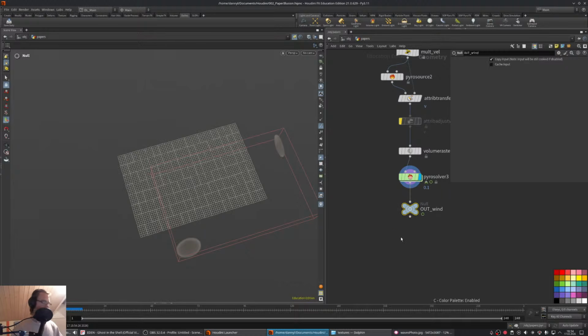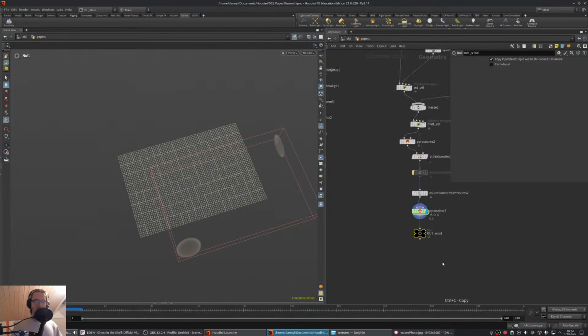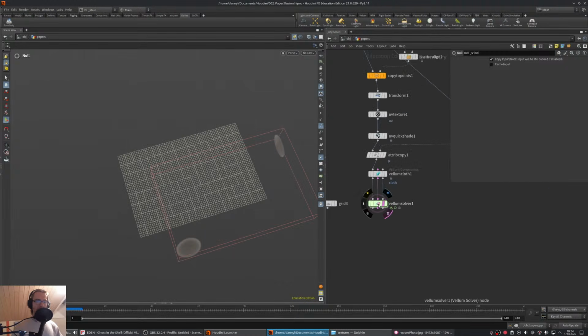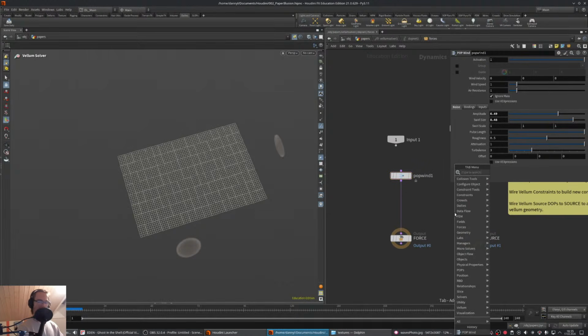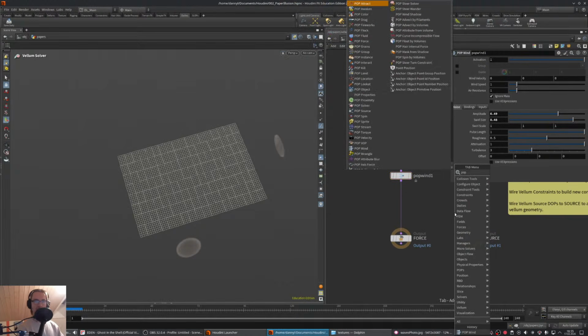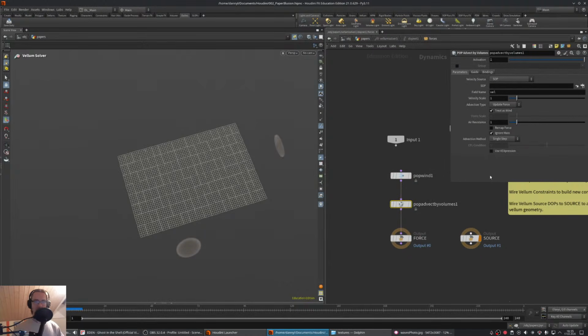We'll make a null to get the wind out. I usually color my nulls black so I can quickly find them. And then here we go, what's it called? Pop advect by volumes. That's the one we're looking for. We're looking for a SOP.